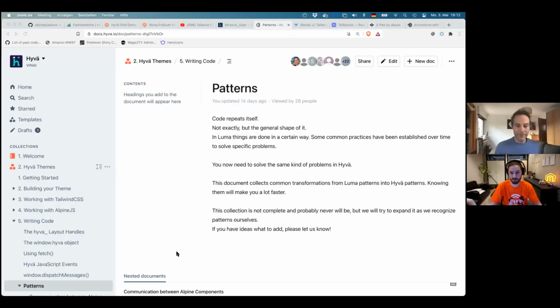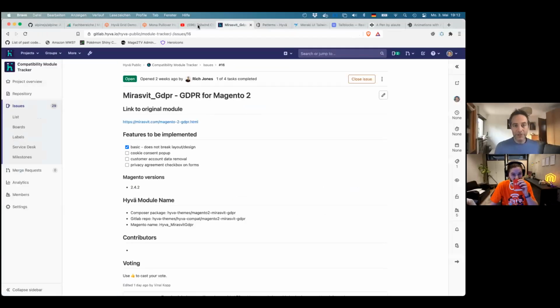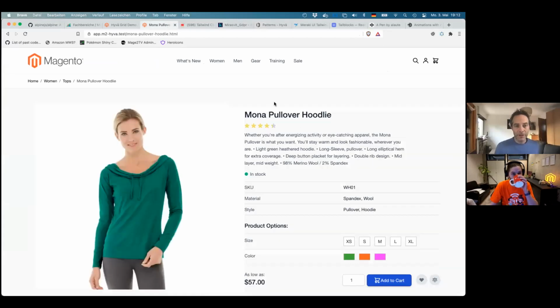Maybe you can show, Vinai, a bit of the things. Yeah, I won't share much this time. Oh, you still need to allow me to share my screen. This time, the main thing is basically just talking about the new release, which is so polished now. So what I just wanted to show briefly was this very small compatibility module.